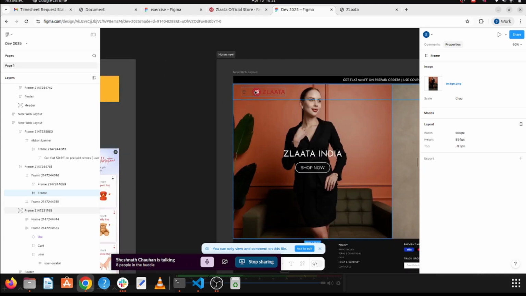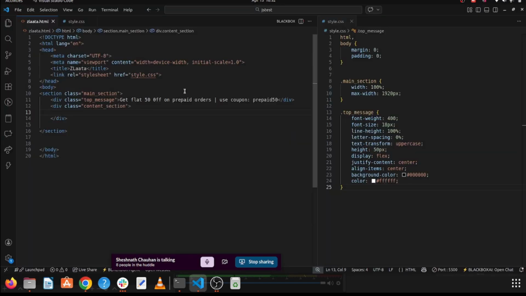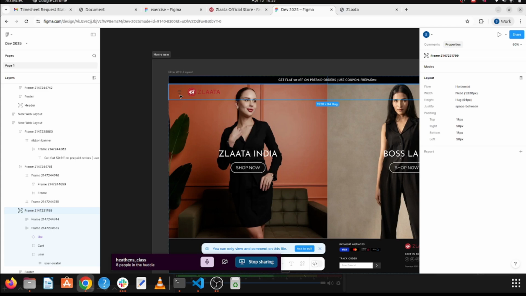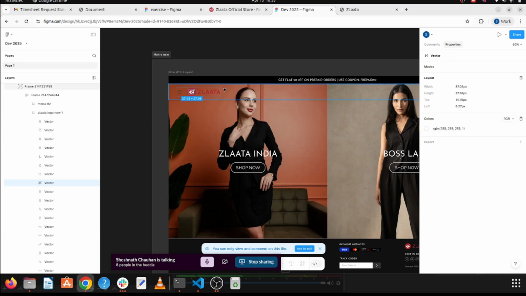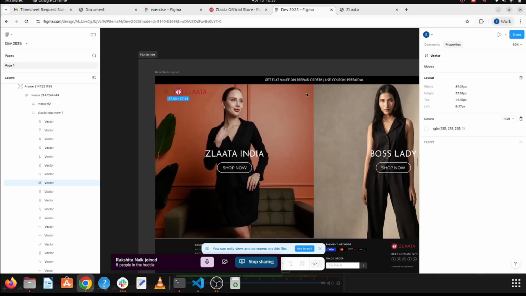Okay, here is our nav bar. First we'll design our nav bar. You can see first one is like an icon, after that logo. Okay, and second here is like a wish list, cart and user login. All these three icons were there. So first design nav bar.